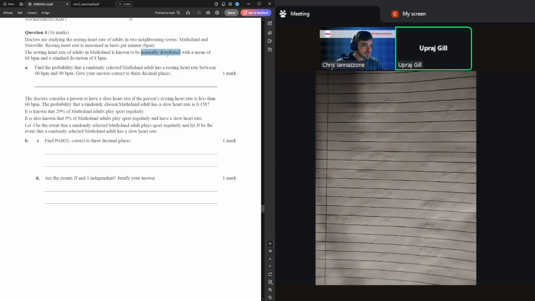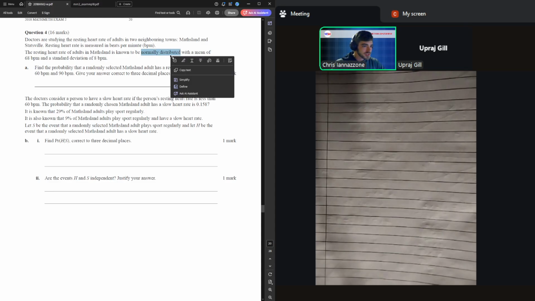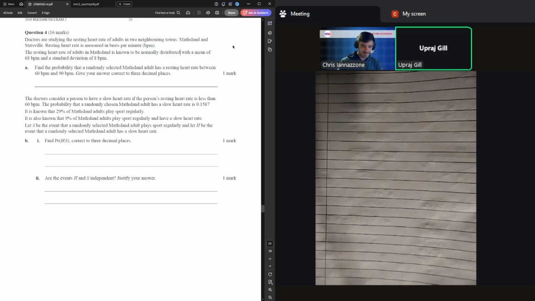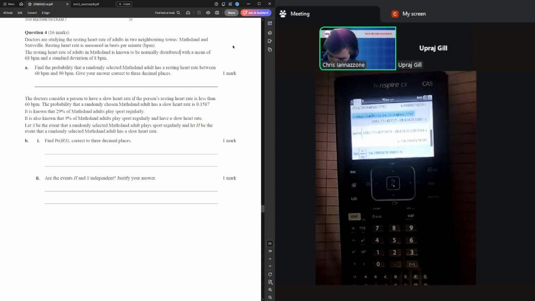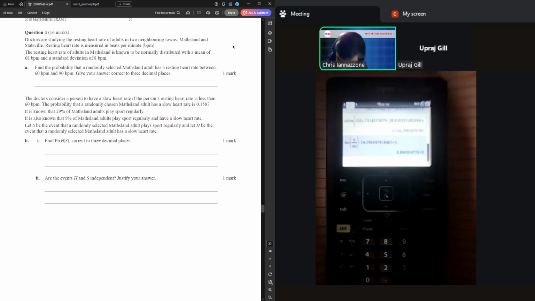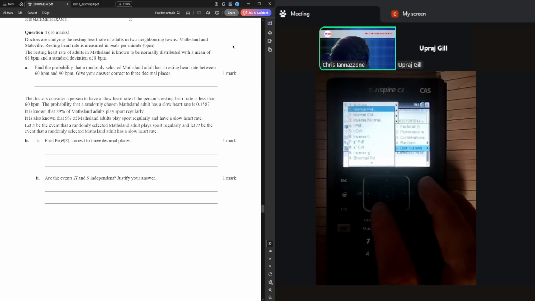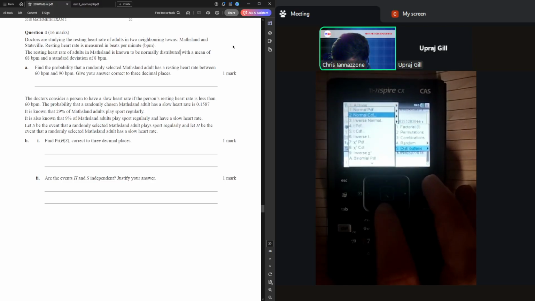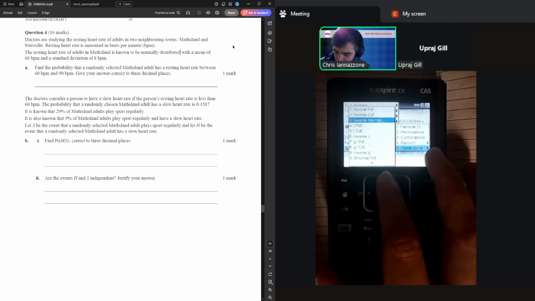So, with the probability stuff, the first thing you want to do is determine what type of probability you have. Hopefully it was easy enough to spot, it's normally normally distributed. The normal distribution is high in the middle and then becomes smaller as you go to the sides, a little bell curve shape. Once you spot that it's a normal distribution, in the TI-Nspire you go to your distributions menu. It's the first three there: normal PDF, normal CDF, inverse normal.